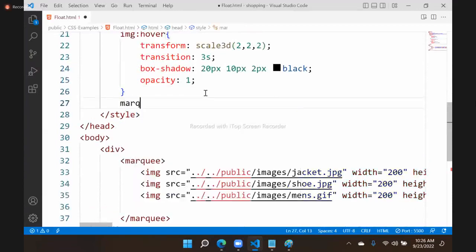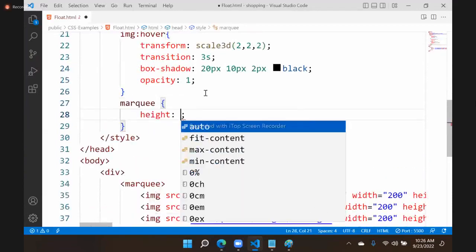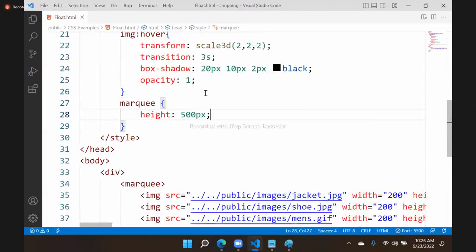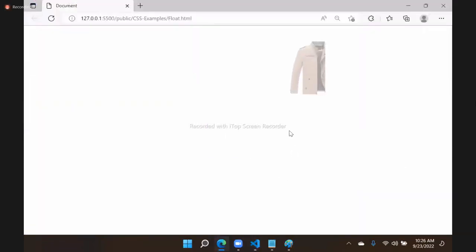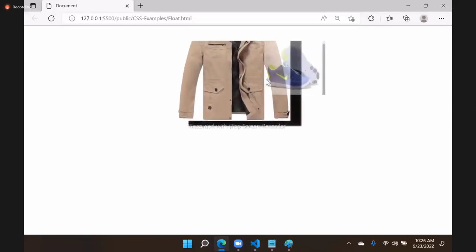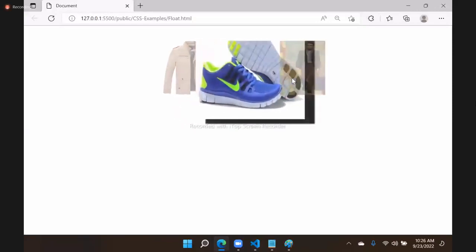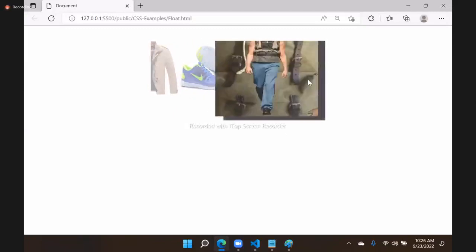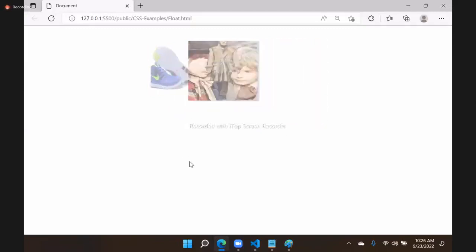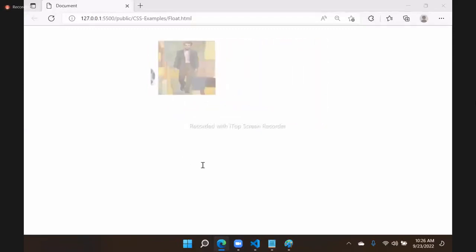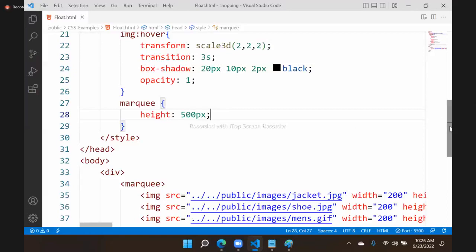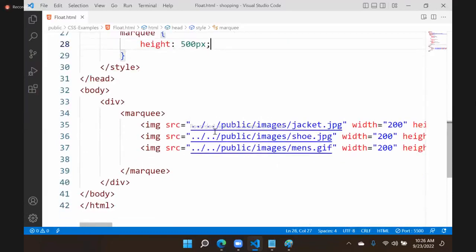For marquee we will give a height of 500 pixels, which will be better. Then it can display the content in this way. On mouse over, it will display these 3D effects, right?